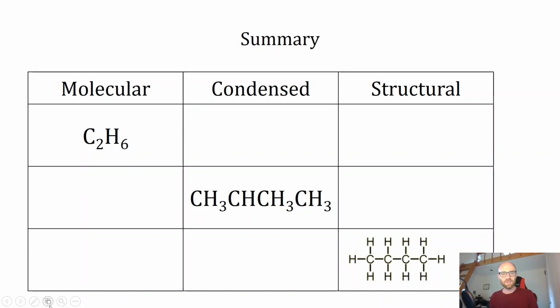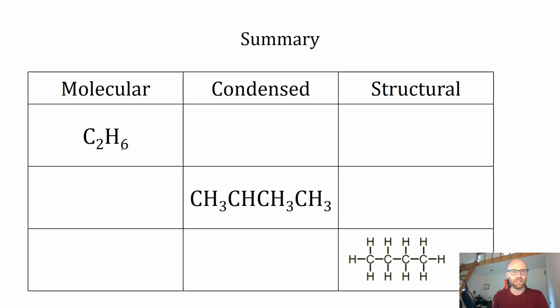I want you to hit the pause button, maybe go to your notebook because it might help for the structural formula. For each row, we're all referring to the same substance. So C2H6, I want the condensed formula and the structural formula. My suggestion might be to get the structural and the molecular ones settled first, and then go back to the condensed, because for me, writing a condensed from a structural is easier than going the other way. But like I said, hit the pause button if you need some time. I'll finish my drink. But I'm going to get started.